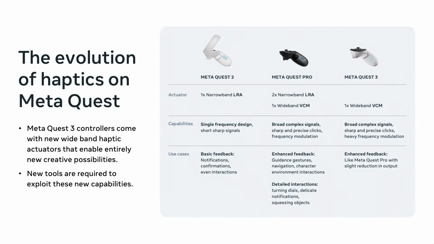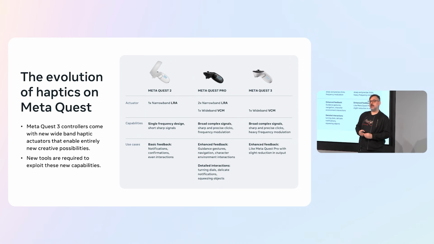First, we're going to talk a little bit about the evolution of haptics on Quest. Haptic motors have undergone significant advancements, evolving from simple vibration mechanisms to sophisticated feedback systems. The Meta Quest Pro and Meta Quest 3 and S utilize modern voice coil motors. We shorten that to VCM, which enable new creative possibilities in haptic feedback. The transition to VCMs represents a shift from basic buzzes to detailed, nuanced feedback, allowing users to experience a wide range of new sensations that were not possible before. With VCMs, users can feel subtle interactions like rain on an umbrella or detailed feedback from a mechanical interface.